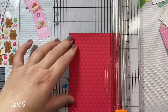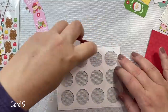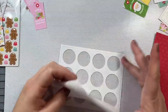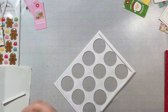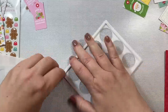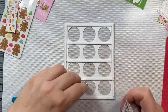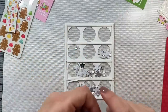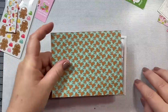Now I'm cutting out some pattern paper for card number nine. I love this hearts pattern paper design — it's so unexpected for Christmas but still so perfect. It has me excited for Valentine's Day, even though I know we're just near the beginning of the Christmas card making season. Valentine's Day is probably my favorite season to make cards for. I'm adding some Darice thin strip foam tape to the back; for this one I just did it by row so there's a little bit of sequins floating around in each of the little areas so it doesn't all settle to the bottom.